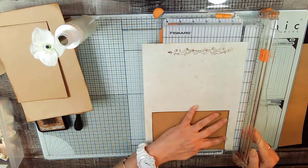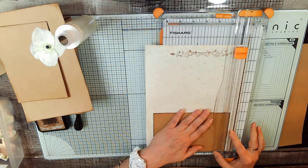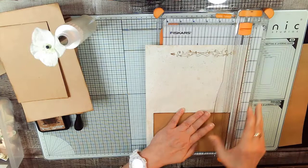What are black Sharpies for anyway? Except for drawing butterfly heads. It's all they're good for. It's what they were invented for. Butterfly heads.